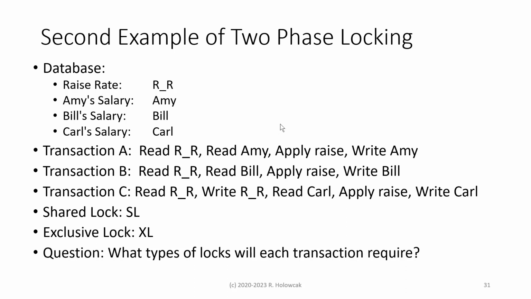So I invite you to pause the video at this point and maybe jot down a few of your thoughts. Remember that an exclusive lock is used when a transaction has to write to the database. A shared lock can be used when a transaction only needs to read a data item.